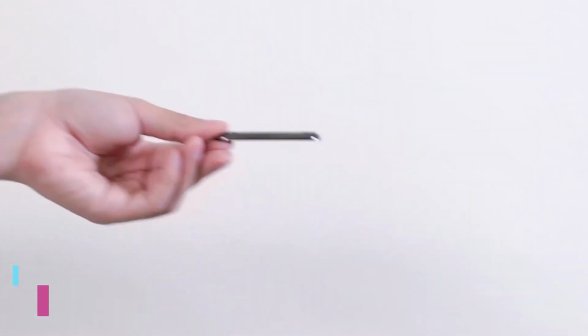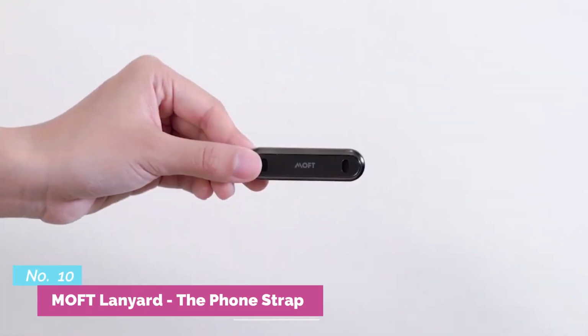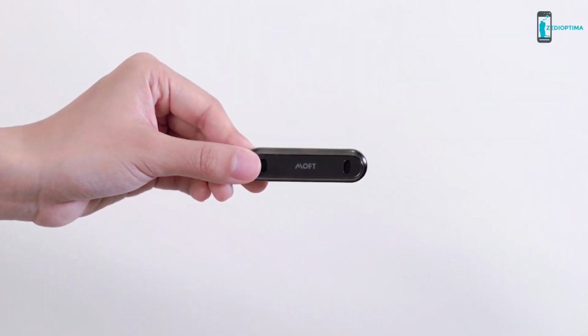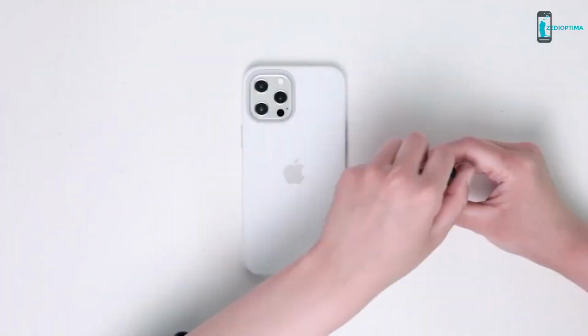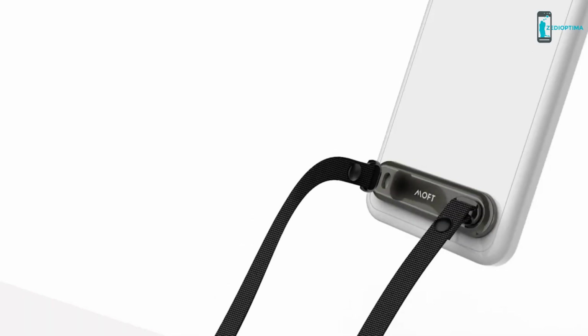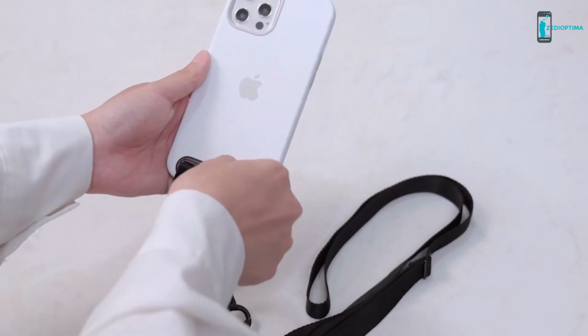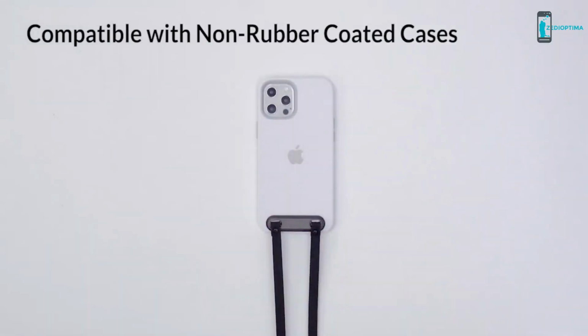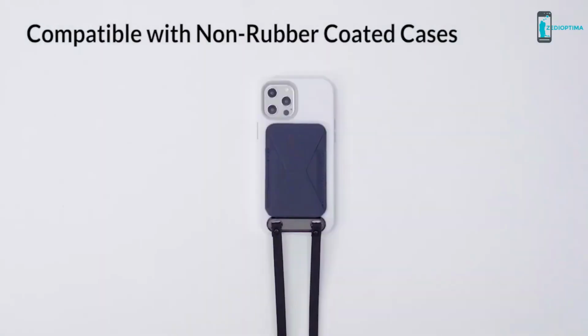Number 10. Introducing Moffed Lanyard, the Busy Bee Lifesaver. So, how can this slim piece supercharge your productivity? Simply attach it, twist the buckle, mount the strap, make it the best companion for your phone. Literally all kinds of phones and various accessories.